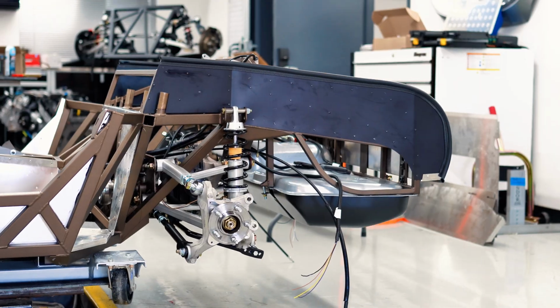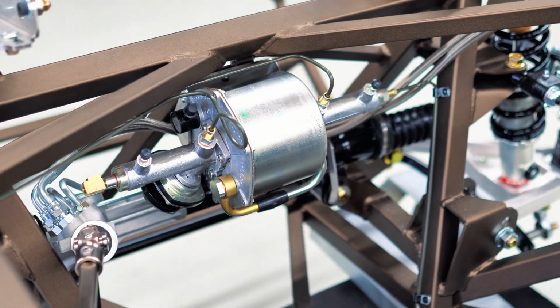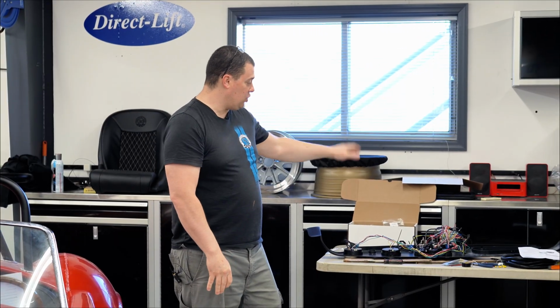All right, guys, day two, we're back. A lot of progress has been made on the main chassis. We got the fuel tank in, rear suspension's in, front suspension, brake booster, brake lines. There's a lot of things happening. I'm back here finishing up the dash and the wiring.